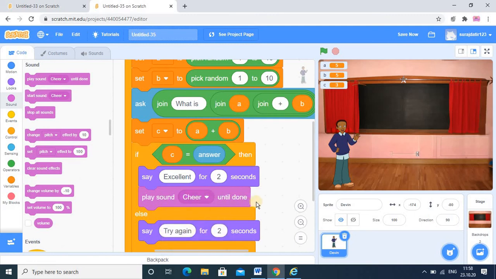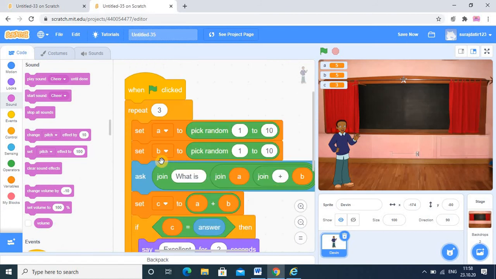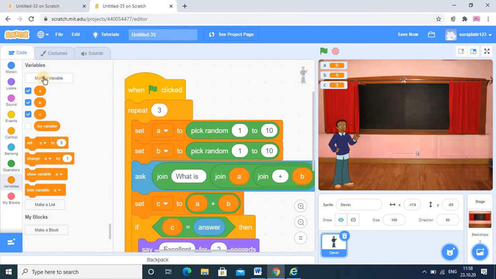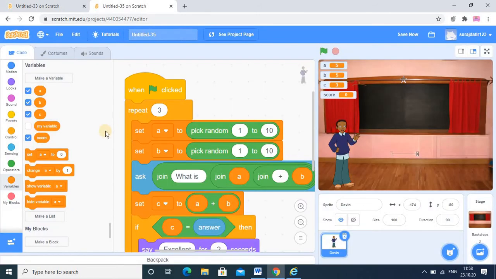So this cheer sound will come, and while performing this there is a need for one more variable. That variable is related to the score. So I am creating one more variable. So here I have created one score variable, and that variable I have to use here, set.